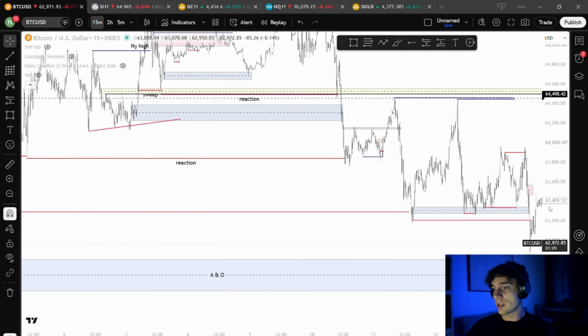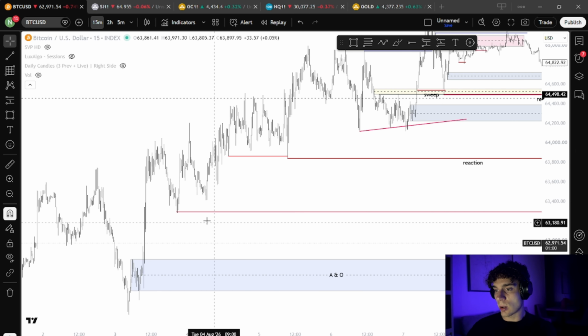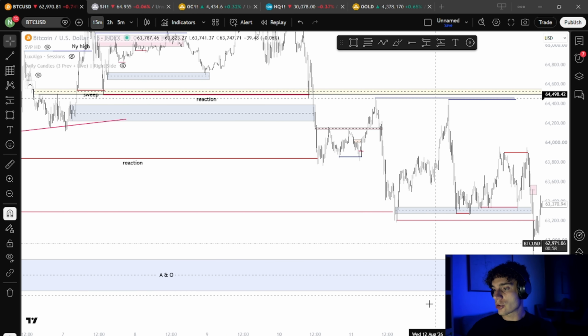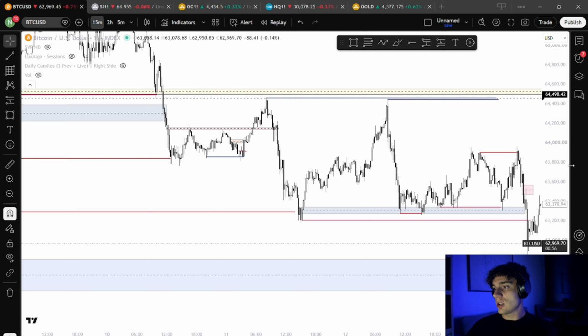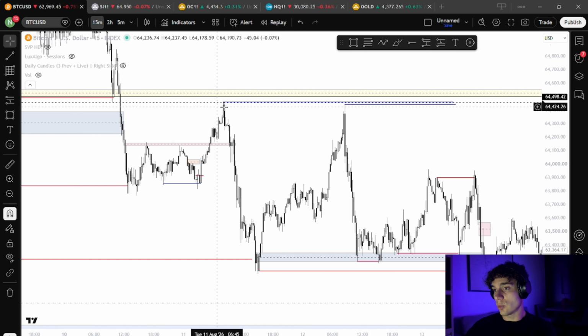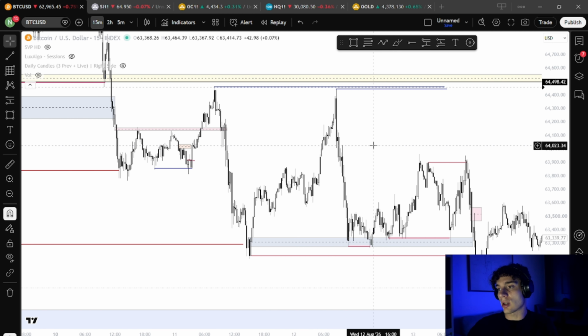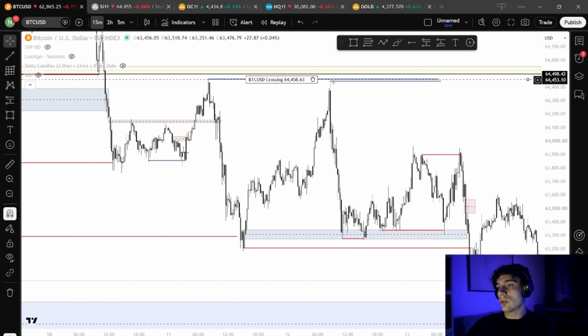If you watched my previous video, I took a short on Bitcoin from somewhere here, I don't really remember, until here. And after we went and swept that internal liquidity, we shot up. Now, as soon as we have some new price action, I always try to locate where the next liquidity levels are. So as you can see here, we made relatively equal highs and we started pushing down. At that moment I knew, okay, I have relatively equal highs at the top of the range and then I have a lot of liquidity down there.